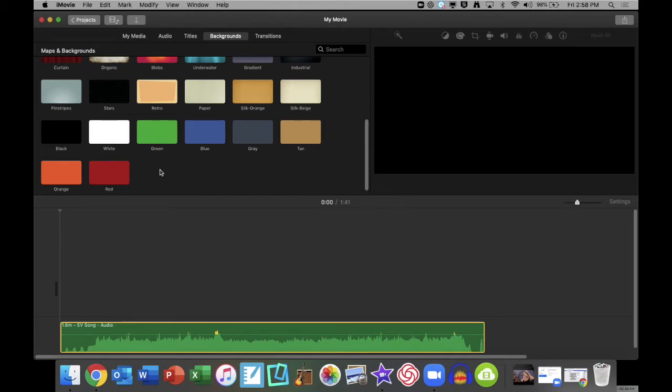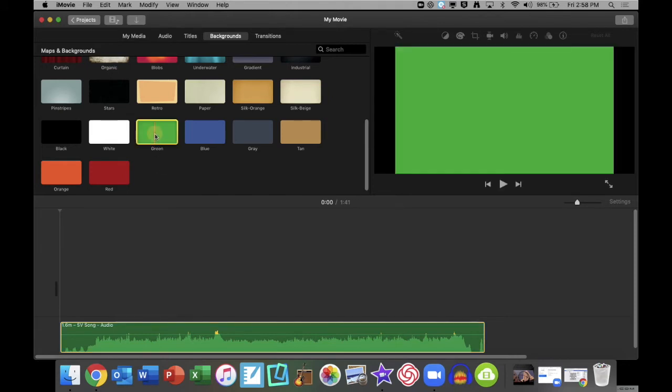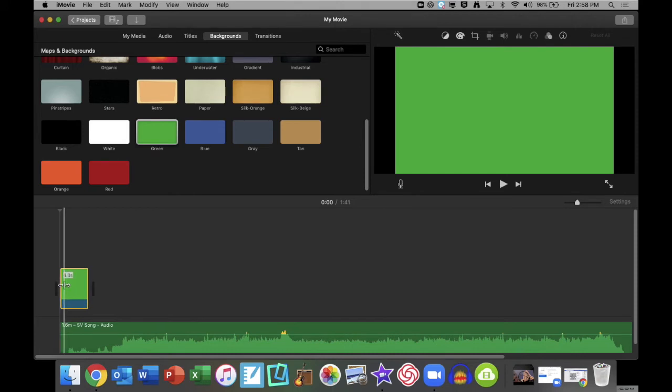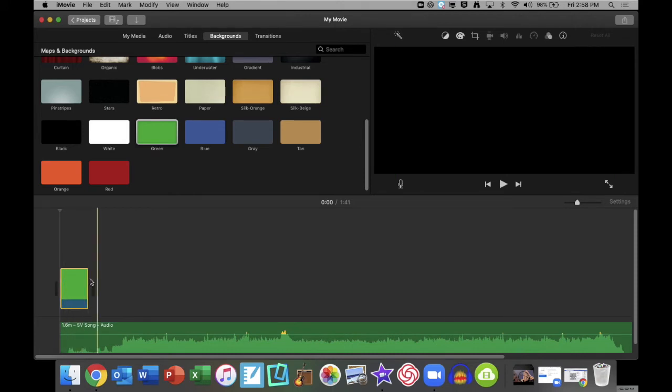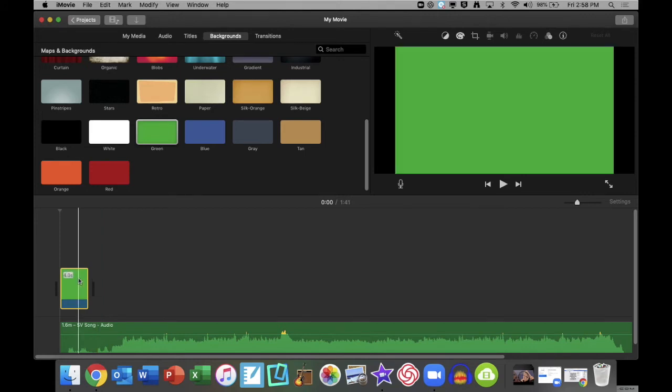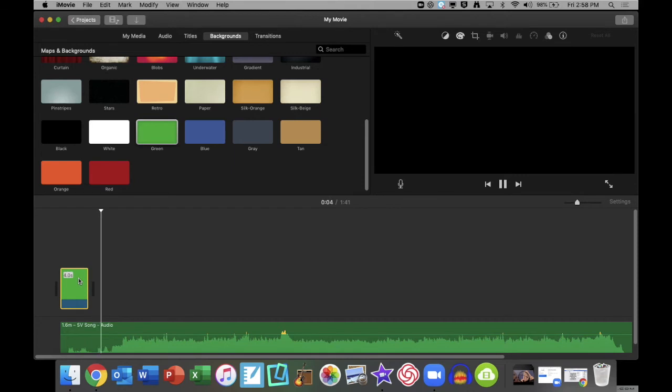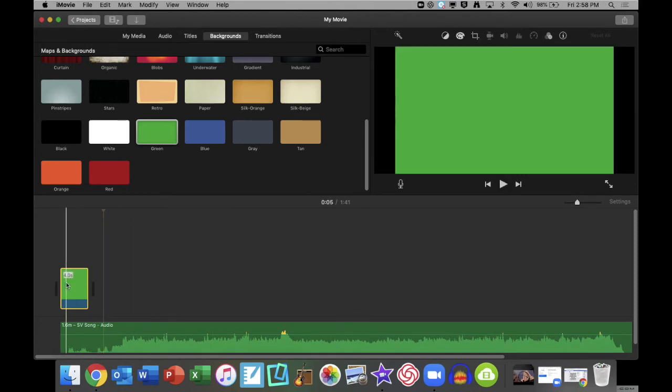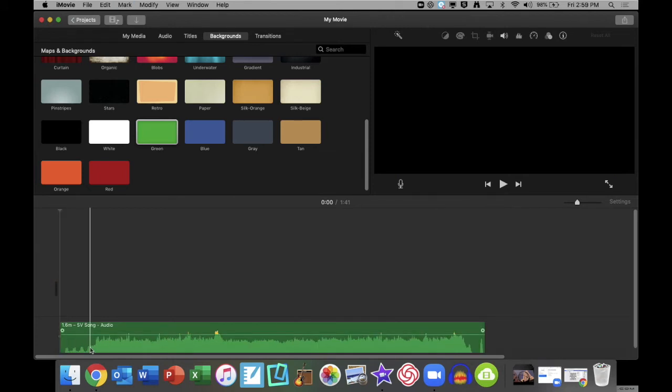I'm not going to bother with that right now, but that is something you could drag down, and that makes for 4 seconds of green. And as soon as that 4 seconds is over, the green goes away. See? This shows you exactly what the screen will show. And so I'm going to take that out with a delete. I still have my audio down here.